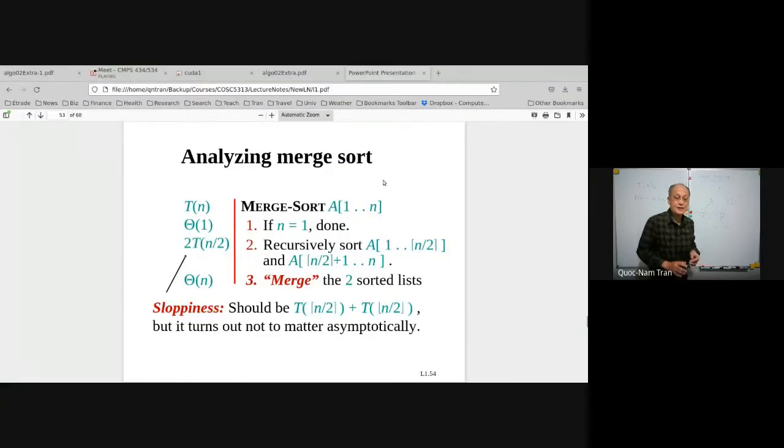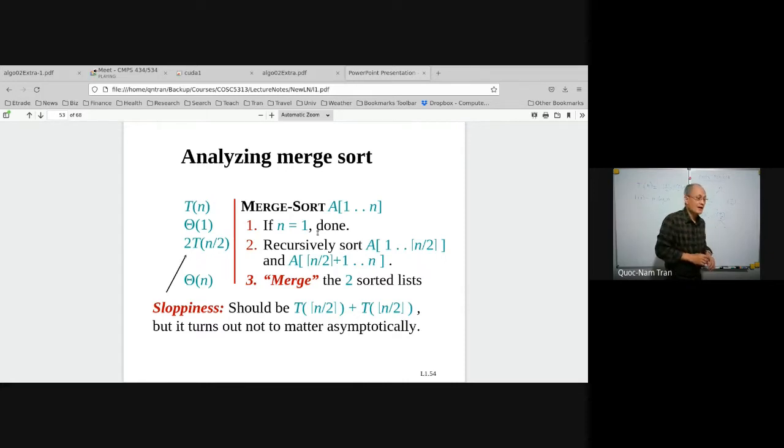Last time we designed merge sort so that if n is 1, then we are done, meaning that we return, because any array with one element is sorted, so we don't need to do anything. Otherwise, we recursively sort the left half and recursively sort the right half. After that, we combine the results using the merge algorithm.